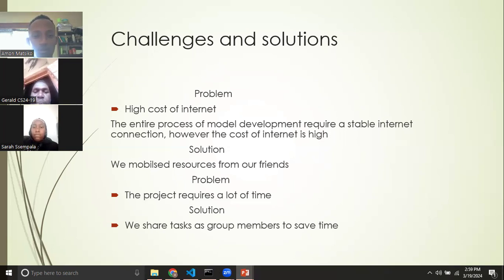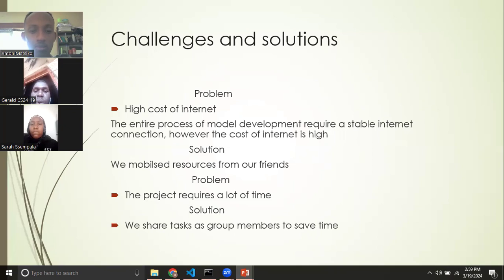The solution was that we mobilized resources from our friends. We had to come together so that we get enough data so that we can use one stable Wi-Fi. Another problem we have is that the project requires a lot of time.